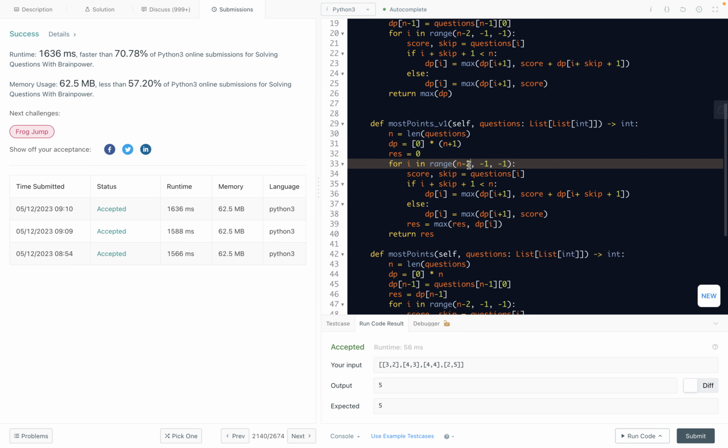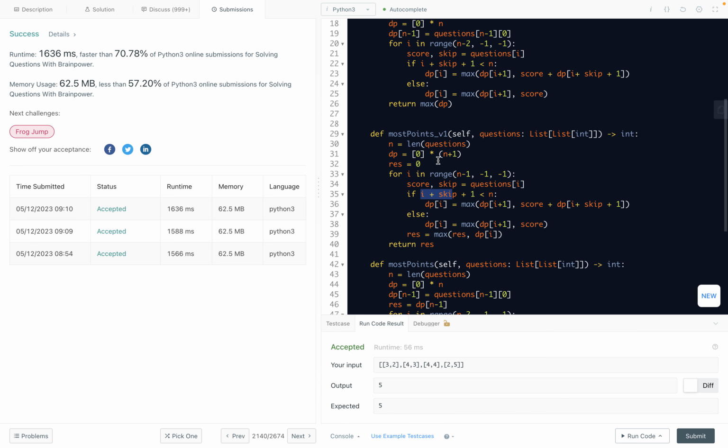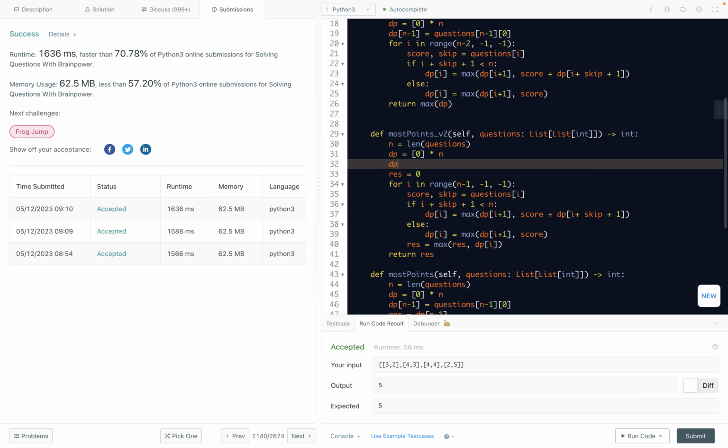And then we get skip, and then we do this, right? Let's use this v2. Let's not do this. DP n minus 1 equals DP questions n minus 1 0, and the result equals DP n minus 1, and then we start from n minus 2.